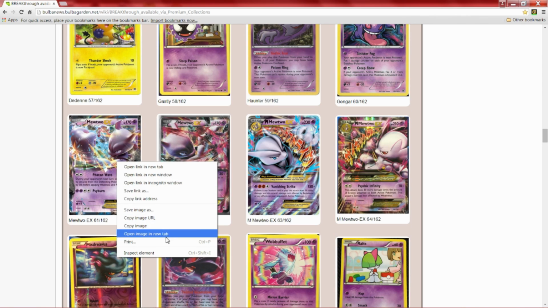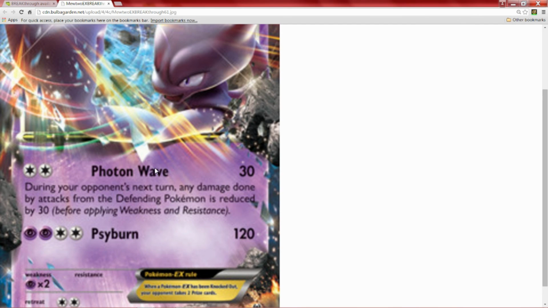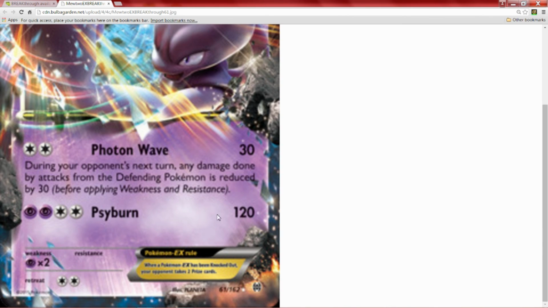And then we have P2EX, who's finally coming back, but he's a little lackluster. Okay, so this Photon Wave does 30 damage during your opponent's next turn. Any damage done by attacks from the defending Pokemon immediately. I mean, the bright side is you can use 1 energy in Dimension Energy. Use that, but I guess we wanted to use like Muscle Band. It's just versatility, I guess. But I mean, not too interesting. And then Sideburn is just like there.